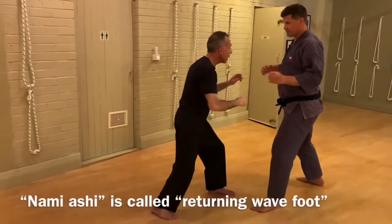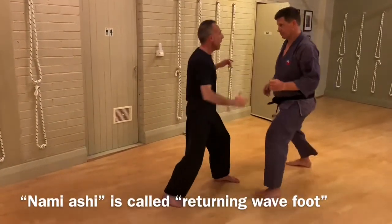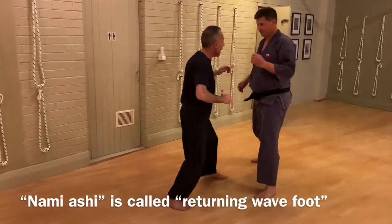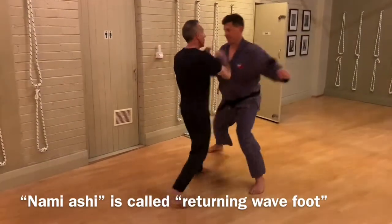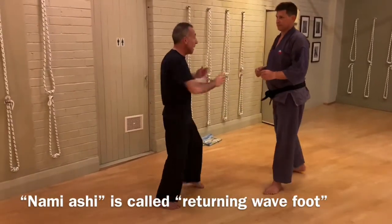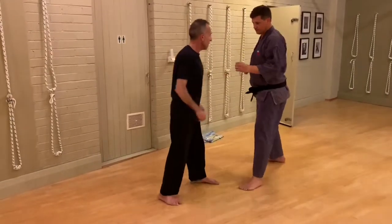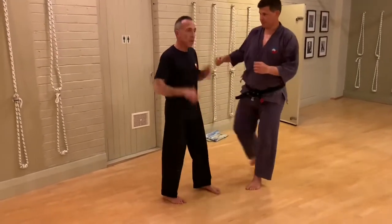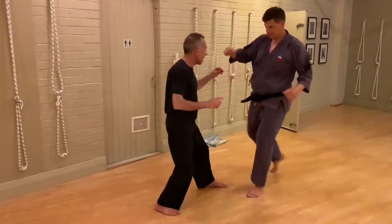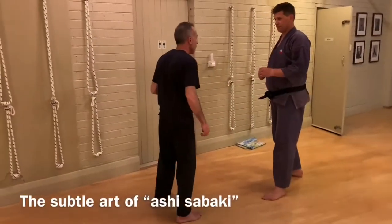I'm literally going with this foot — see the way? That's what we call a returning wave. Notice how returning. And I can redirect that foot slide. This is why it's called the returning wave — it moves with the leg. If I go too early, it just cracks me. But if he kicks and you go with it, I've got that contact. And that returning wave works in a number of ways.